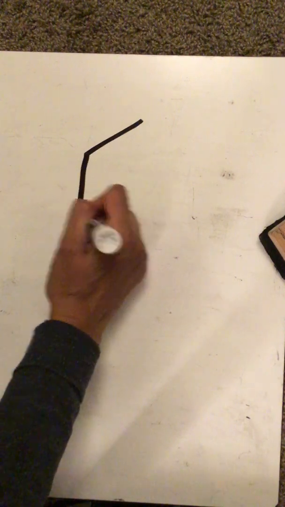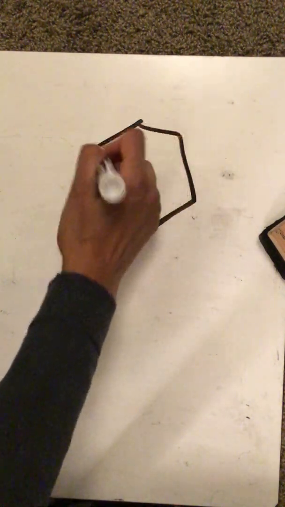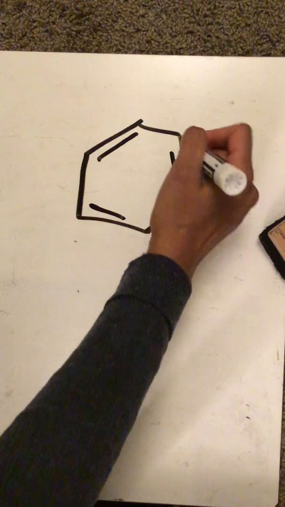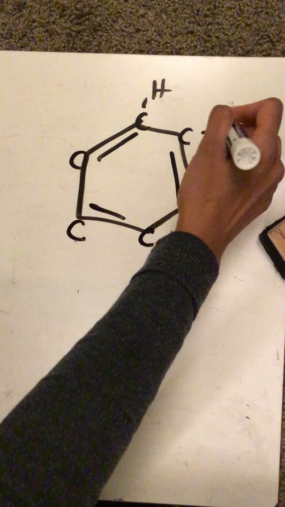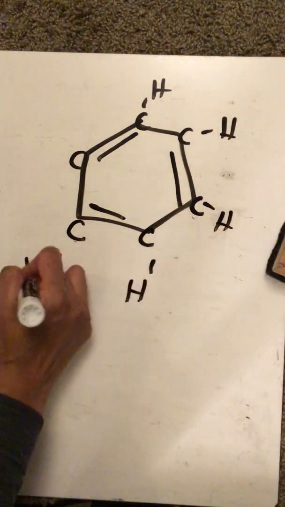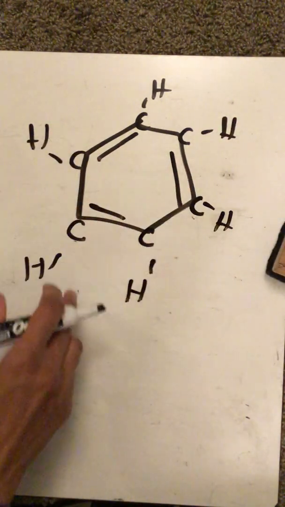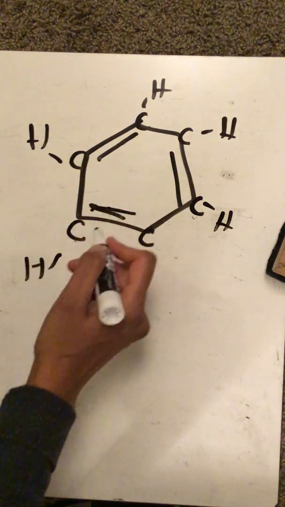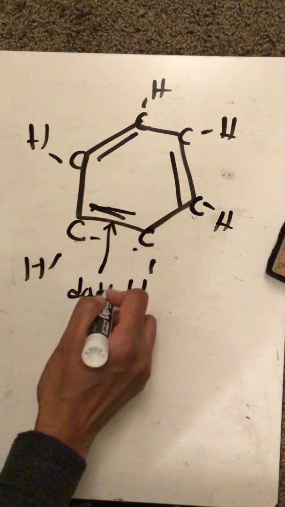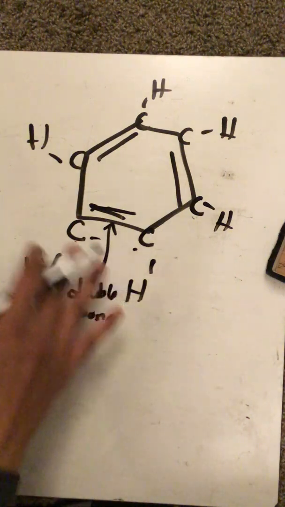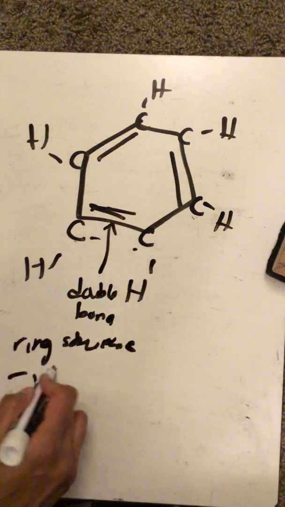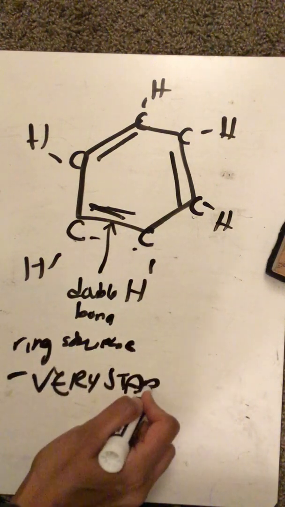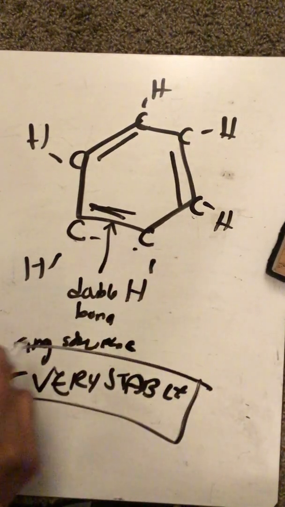Very quickly, benzene is very stable, so I'm just gonna show you. This is an organic compound. So every time you see this, it's a carbon like that with a hydrogen attached to it. So each of these carbons has this hydrogen attached to it. And you can see that this is in a ring. And when I draw a line here, that means this carbon and this carbon, there's a double bond between the 2 carbons, right? Now, because this is a ring structure, it is very stable. Okay, so it's really hard to break this down.